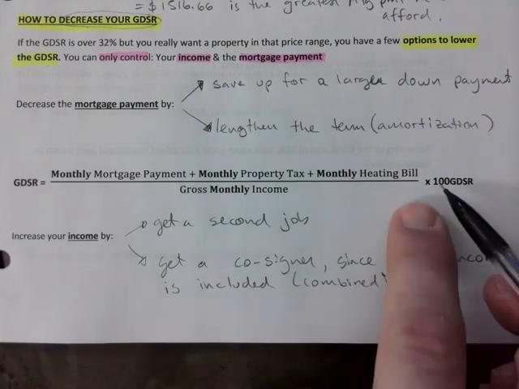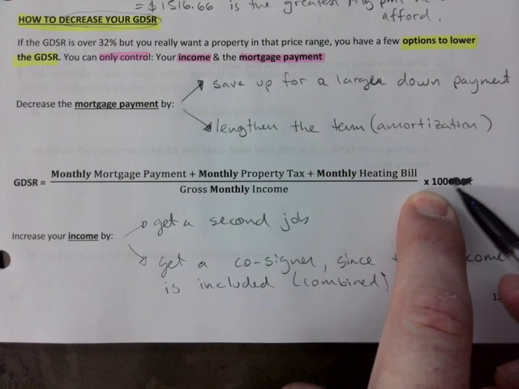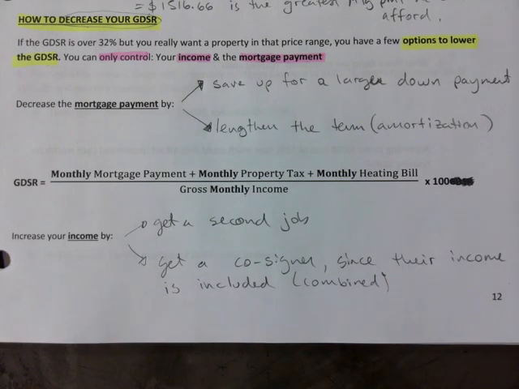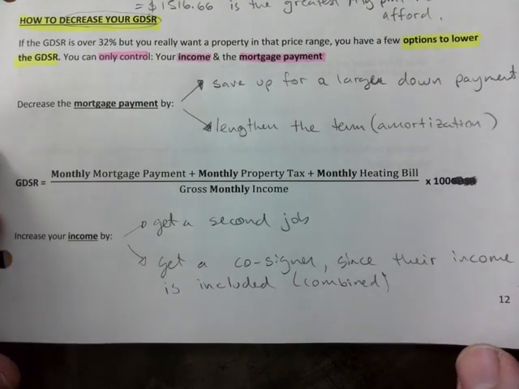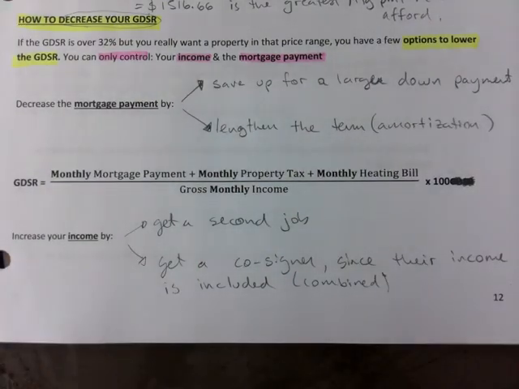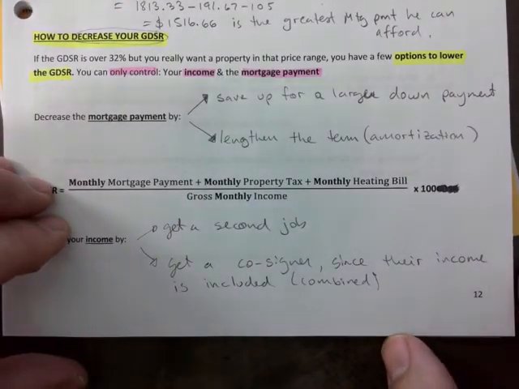What happened here, guys? Sorry. You see this times 100 GDSR? That's not supposed to be there. I have to change that. You're the second class that sees this booklet, so some kinks that I need to adjust. Okay, what now? I'm going to ask you to do a few yourselves. Okay, so let's go to 13.